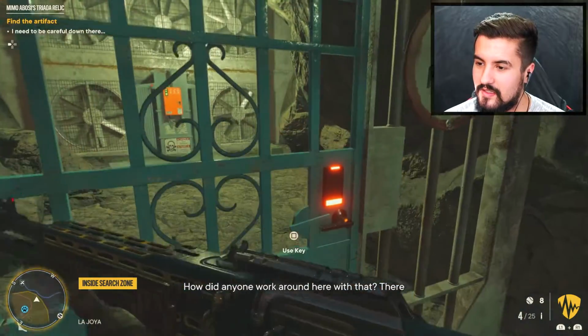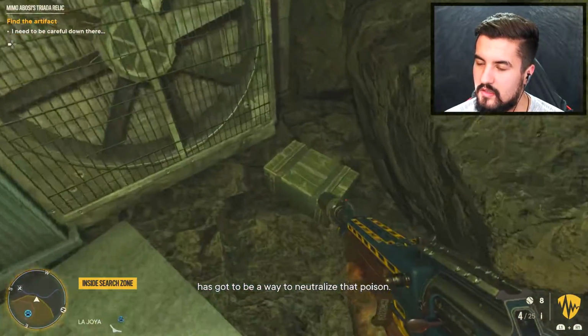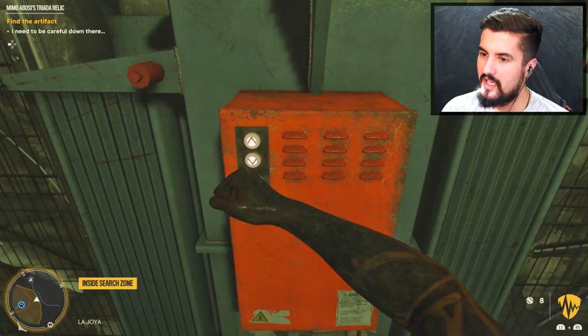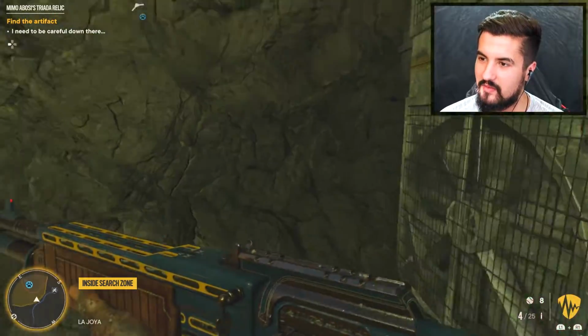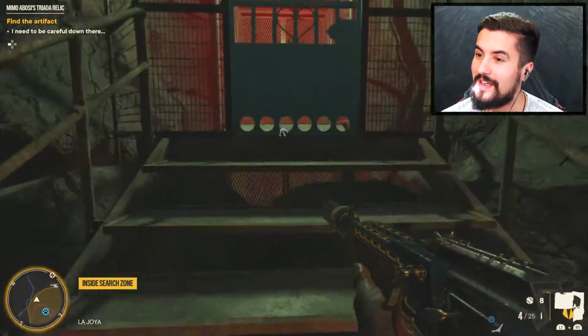Coño, that stings. How did anyone work around here with that? There's got to be a way to neutralize that poison. This, maybe? Literally hitting the fans? And we're... Wow, that is it. Ubisoft, come on, please. Also, what? Anyway, boom.